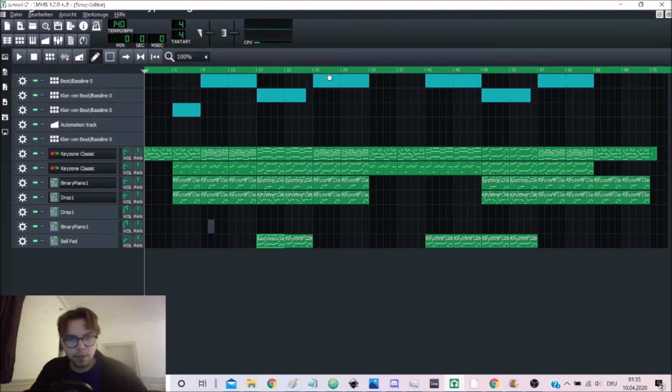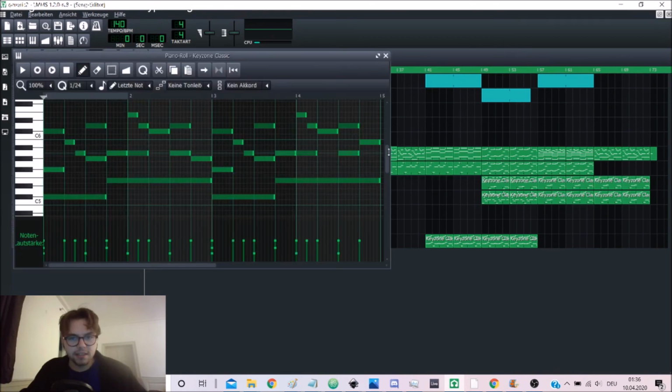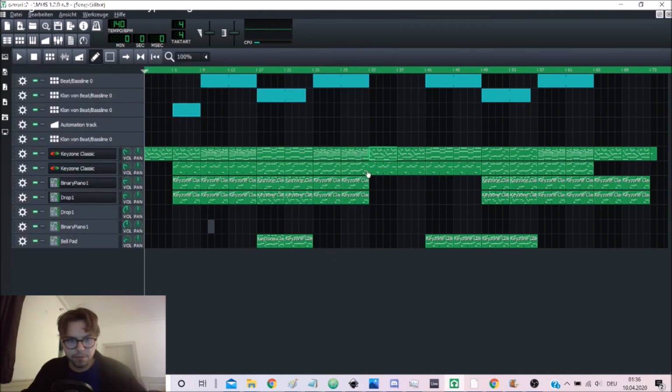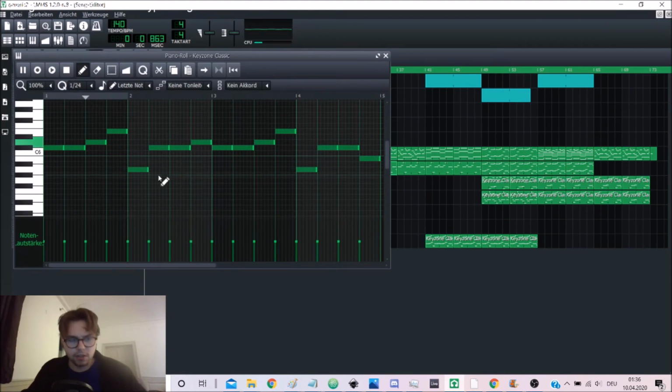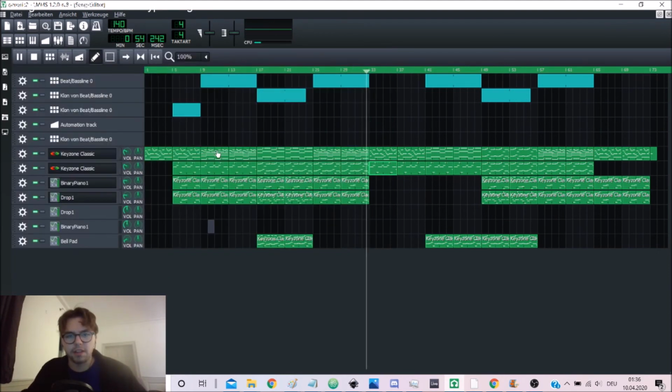And this is something I really like to do. Basically, when coming out of the hook, it's sometimes hard to transition back into a verse for the artist, and to make that a little easier, I leave this bar open, which makes it easier for the artist to come back with more energy into the verse, right? Then we basically have the verse again. This is exactly the same as the first, and then we have a part for the chorus, right? This one is the same as for the intro, and this is also the same as for the intro, and that's all that plays.